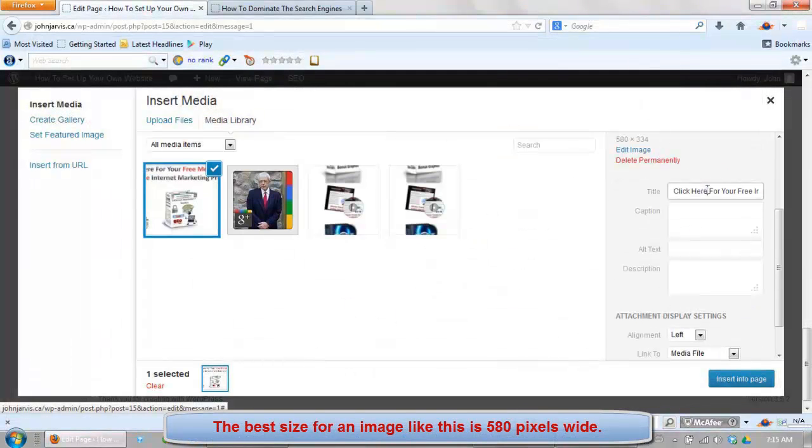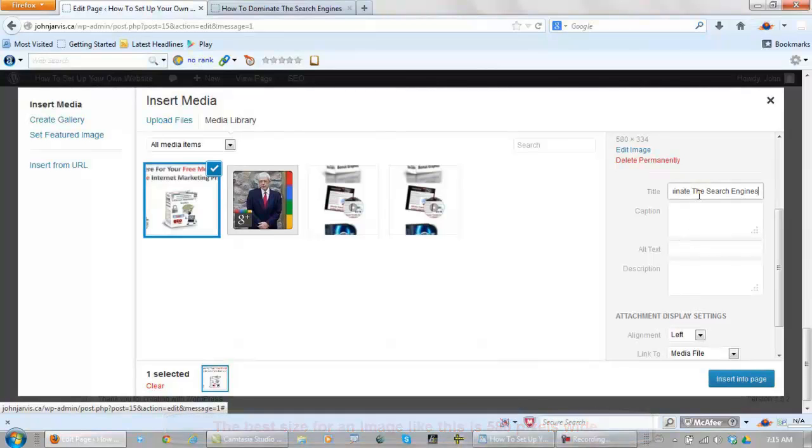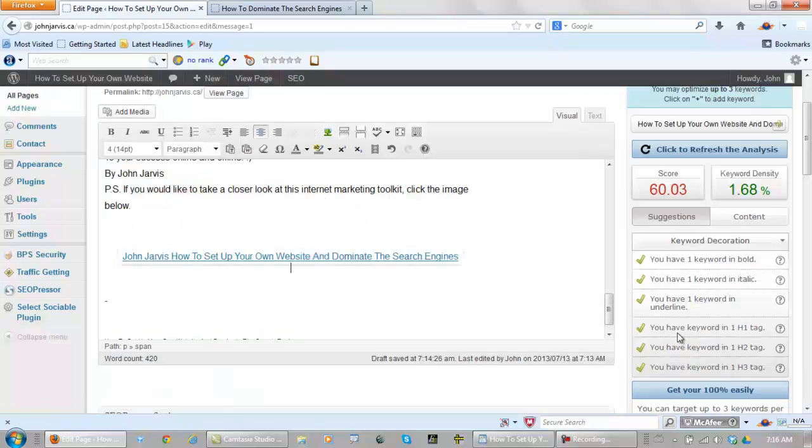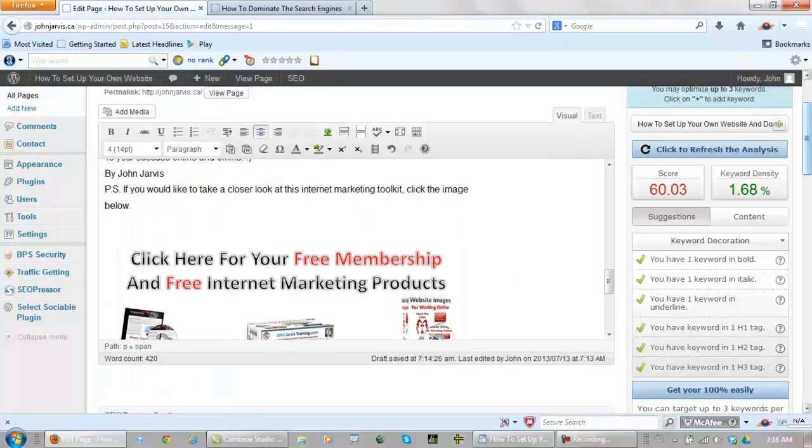And for the title for this one, I'm going to use the keyword phrase that I'm trying to go after and alt text. And for the description, I'm just going to put image 4. Image for how to set up your own website and dominate the search engines. And I'm going to leave it in the center. Full size, insert into page. Now let's take a peek at it.